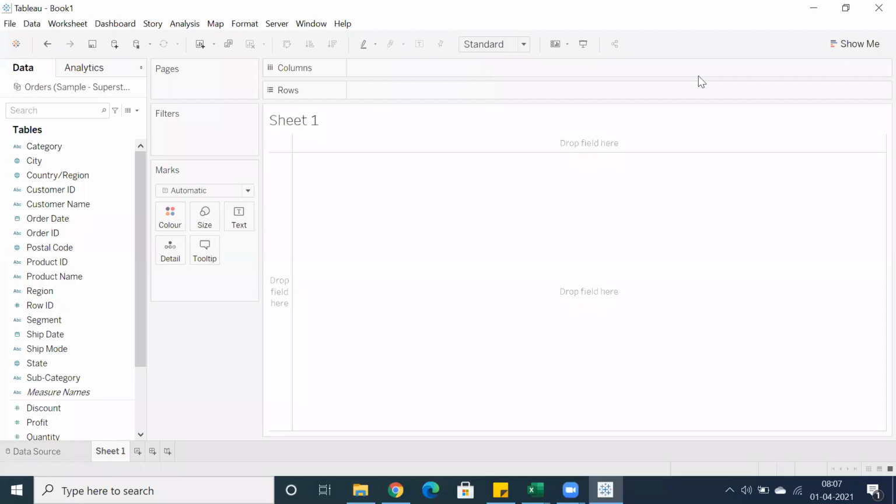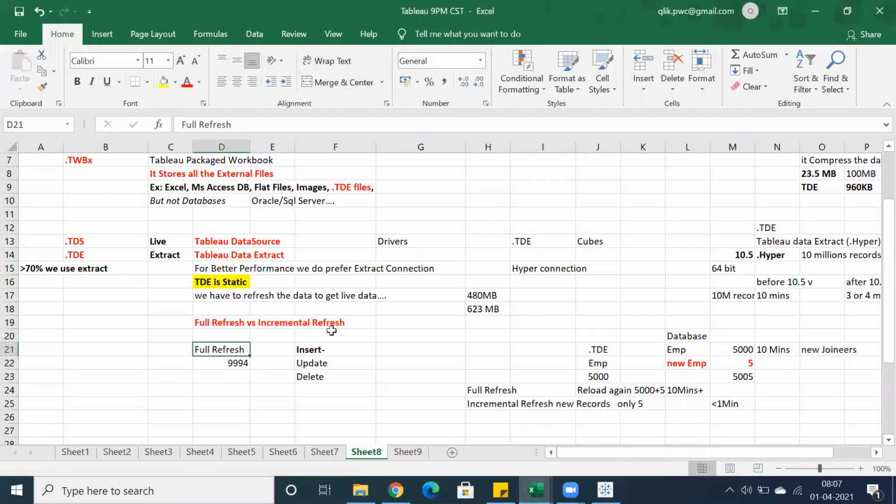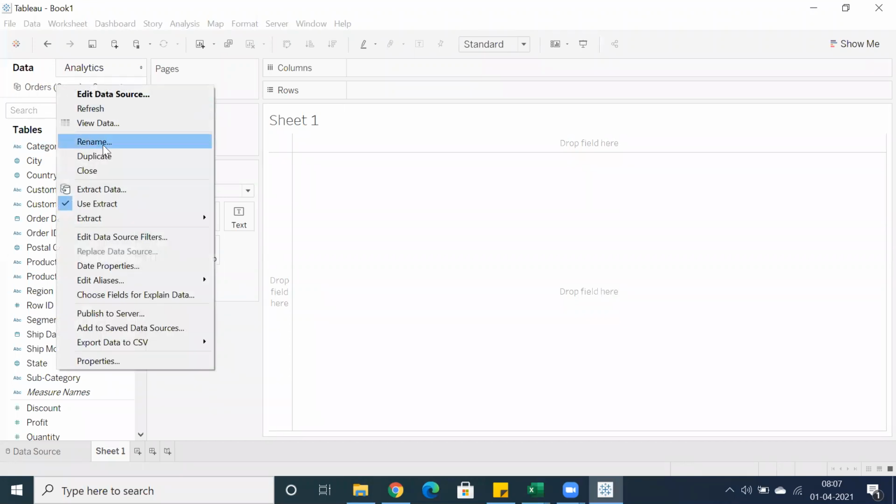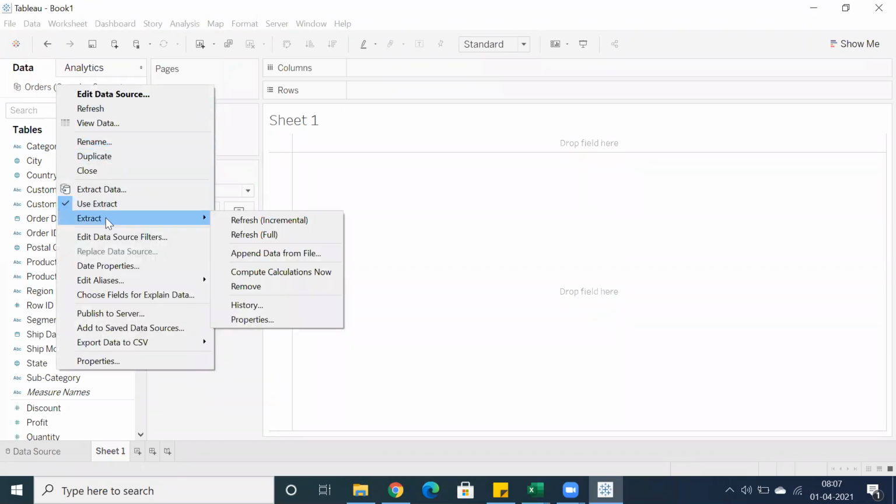So basically, we just used incremental refresh, right? And let's go back to history. Interestingly, as I said, you can go back to this particular option, extract, refresh incremental, and you have another option called full refresh, correct? Now I have both options. You can go for incremental refresh and you can also go for full refresh.